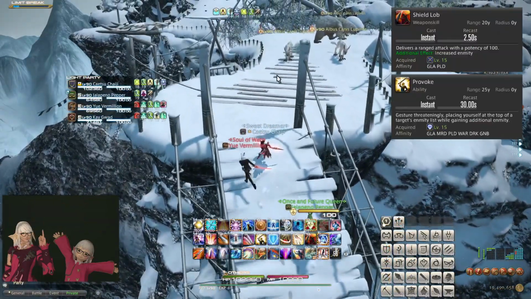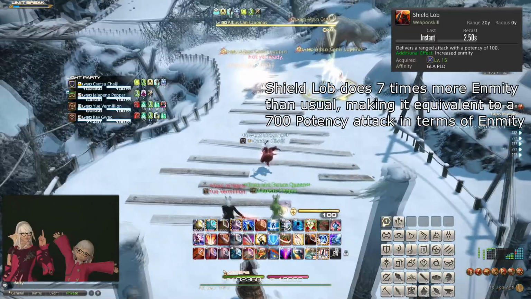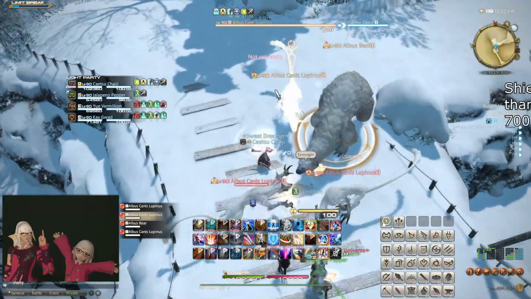Shield Lob, Provoke and Shirk serve as actions to manipulate Enmity. Shield Lob is a ranged attack with a thick Enmity multiplier, making it an excellent choice for an opening attack when pulling something or picking up adds. Shield Lob does not break your combos.